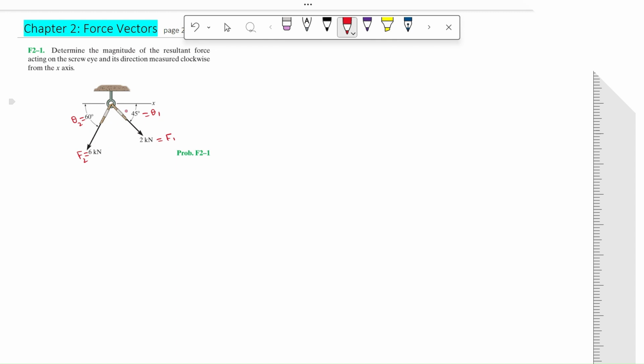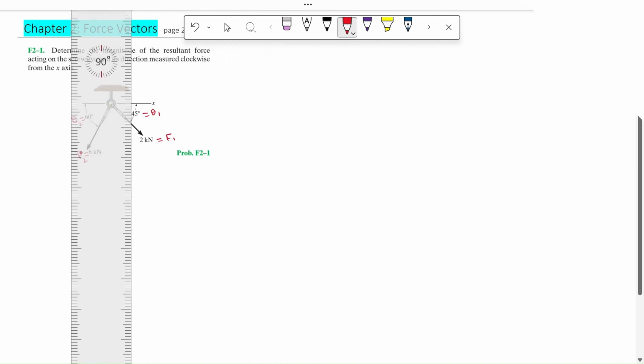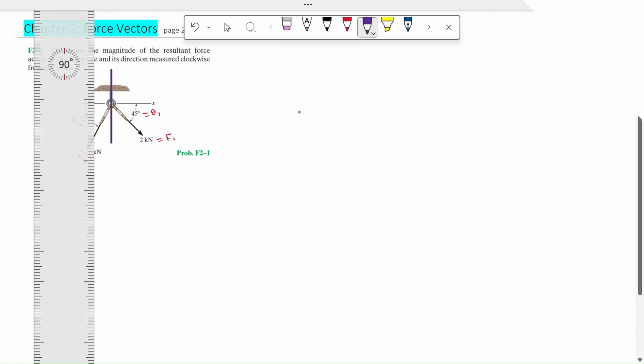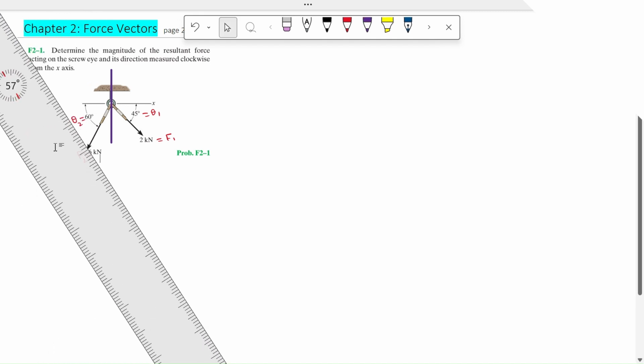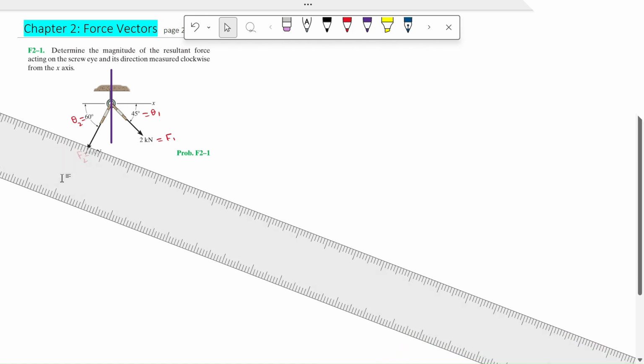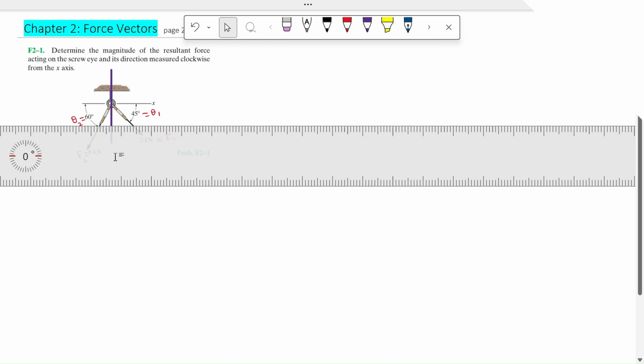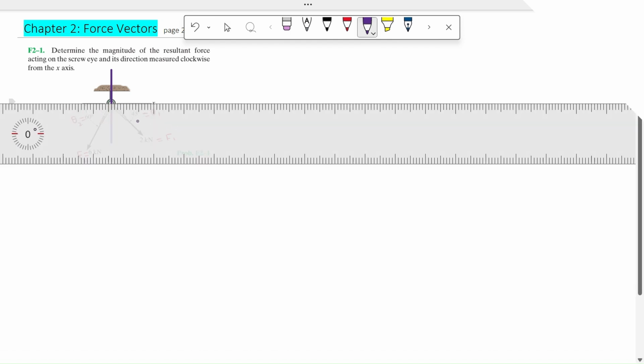For this, we will first establish where the x-axis and where the y-axis are. For this I am drawing two lines, horizontal and vertical. The vertical line is also called the y-axis, so I am just drawing the y-axis line. Now, for the horizontal axis, I will be moving this ruler at 90 degrees from the vertical axis. So now I will be drawing the horizontal axis, which is also called the x-axis.